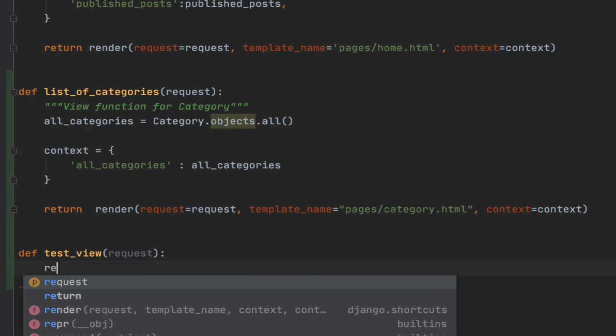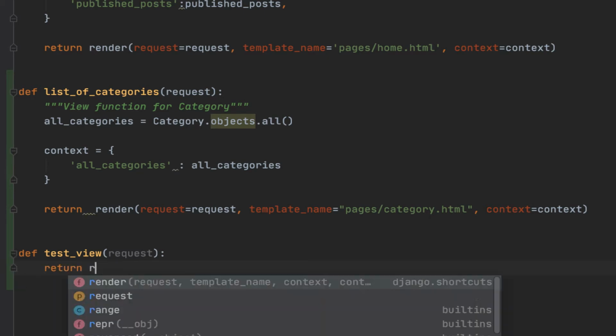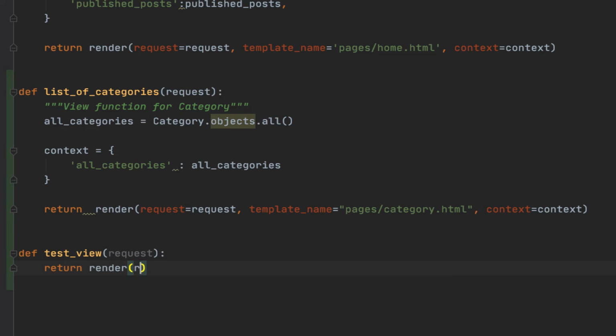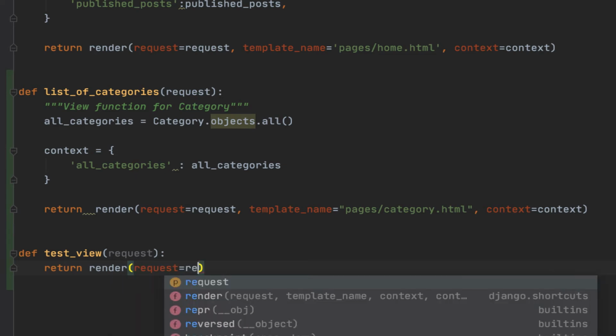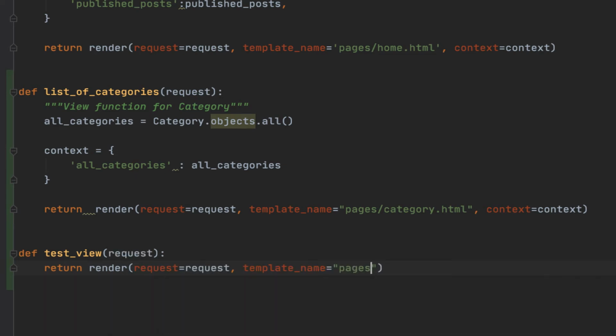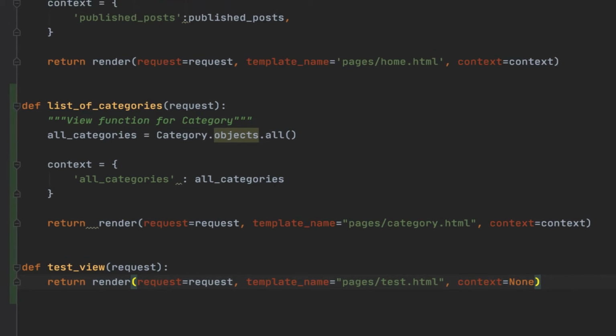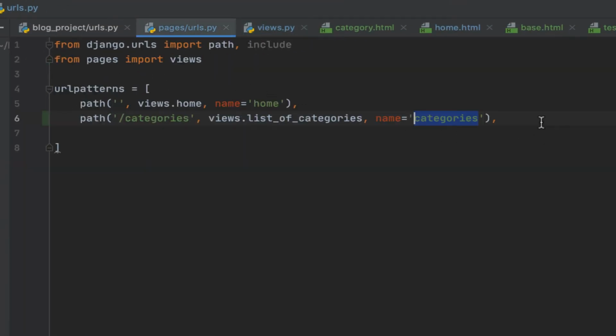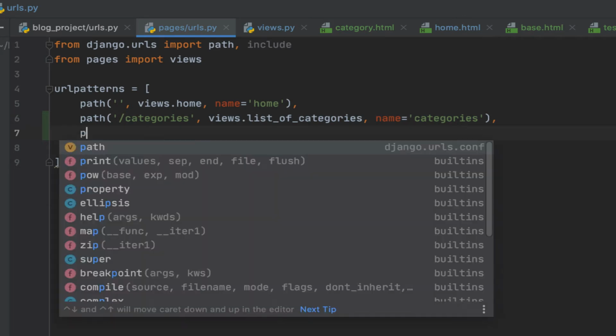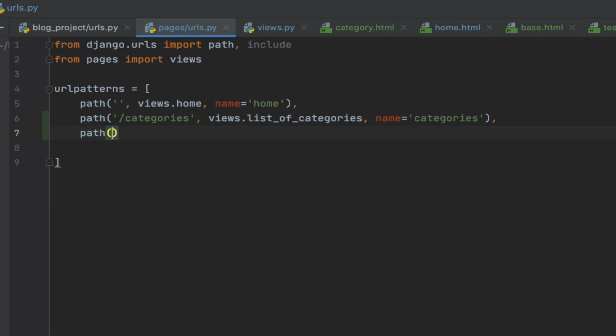So let's just return render, request equals request, pages slash test.html, and well, context we can just say is equal to none. It's fine. This is just a demo. We'll fix this later. Now we go to URLs and we add the URL under the pages application.